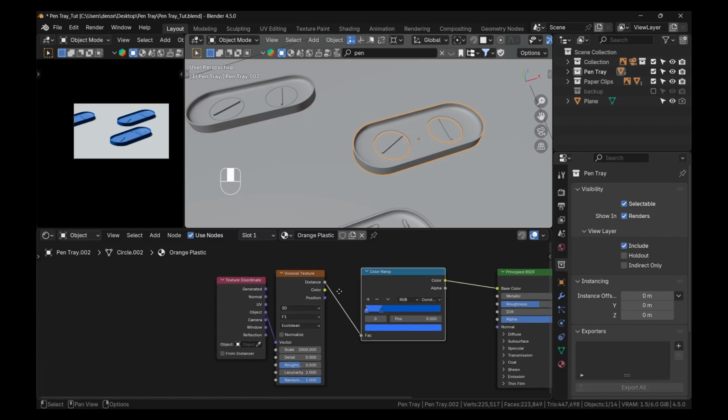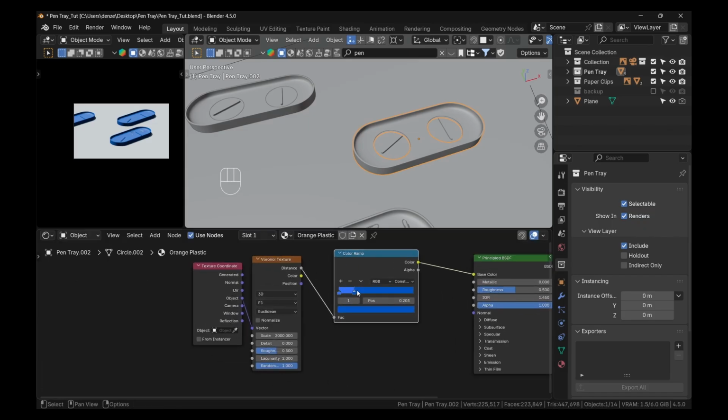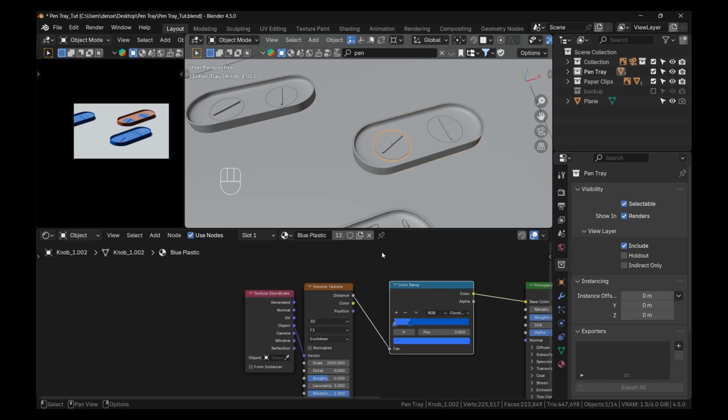And now we could simply change the colors, probably like that. And do the same thing here. The same thing here. Change the colors. Let's do the same thing here.